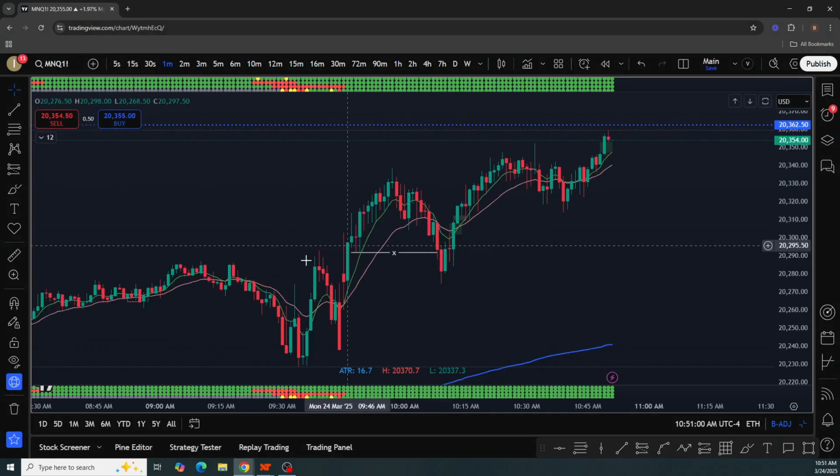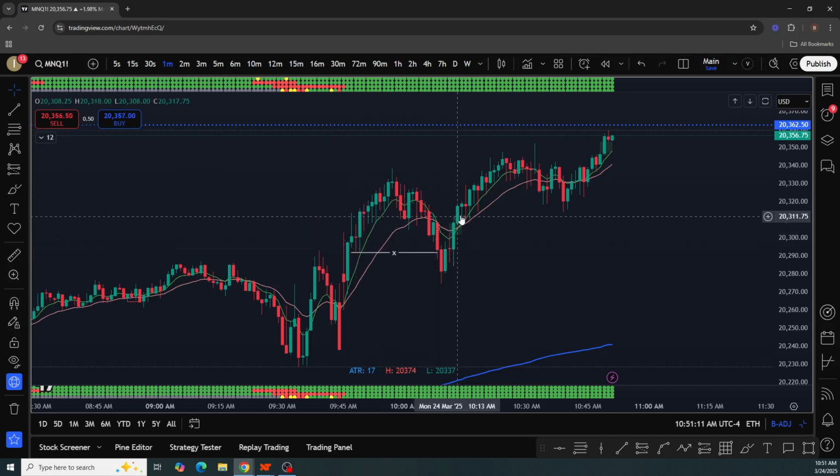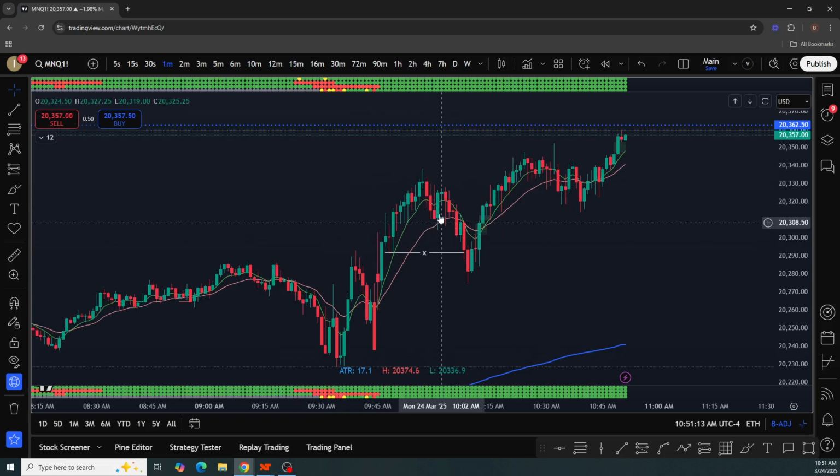But yeah, I just wanted to make this video quickly because when I was learning ICT stuff or trying to, I would short this like all day of the week because I would deem this as a market structure shift, and I was wrong, 100% wrong, and I would lose money. So I find it's easier to trade in the direction of the dots. It's more momentum based. It's pretty simple. You know, green dots bullish, red dots bearish, mixed dots do nothing.